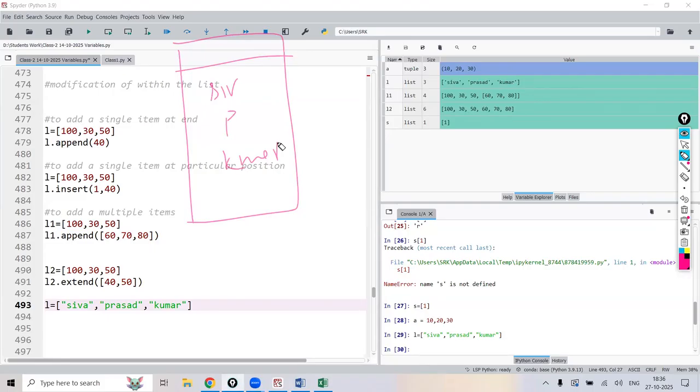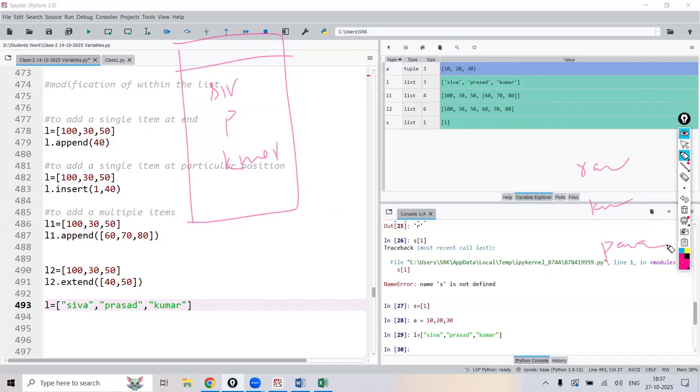Why did he add them on a rough paper? He doesn't want to add them at a time every day. One student will join, and every time he can't open the Excel sheet. Simply he will write on a rough paper Rama, Krishna, and one more person called Pavan. These are the students. Now all these students have to be added in the Excel. After 10 students are completed, or Monday to Saturday he takes the admissions, on Saturday he will add all the names in the Excel sheet at a time.